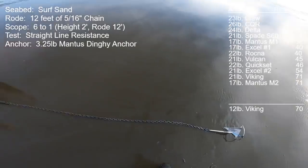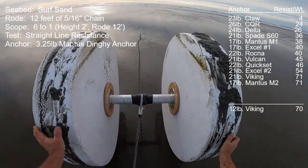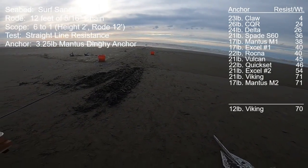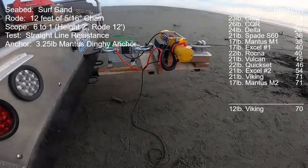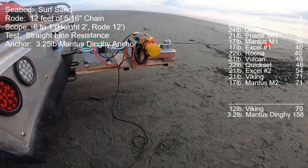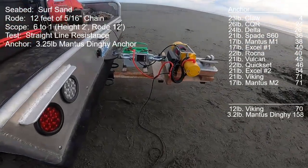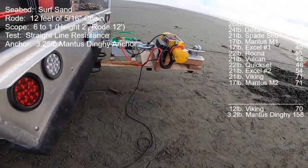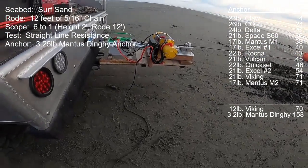Here's another anchor that is not part of the group of the 20-pounders. It is a 3¼ Mantis Dinghy anchor. This anchor has performed extremely well in some of my other seabeds, and it was no disappointment here as well. It had a peak of 530 pounds and several other peaks and sort of an average of 500 pounds. And if you do that math, this is more than double the holding power per anchor weight than any of the anchors we have seen thus far today.